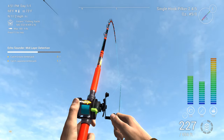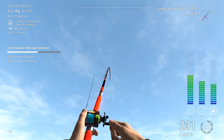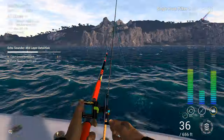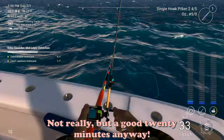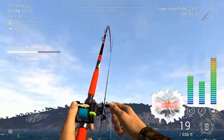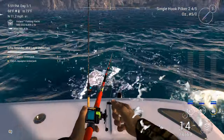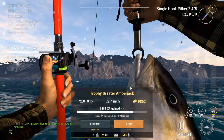This is going to be one of those. We're going to be here a minute, guys. Two hours later. Finally, Jesus. Trophy Greater Amberjack. Well, at least it counted.